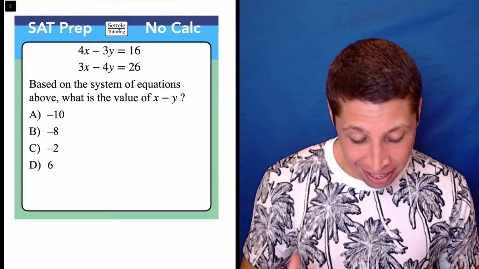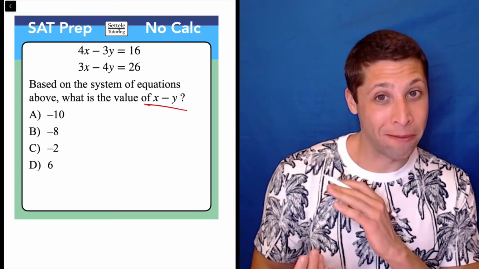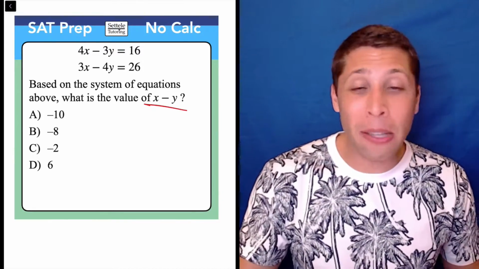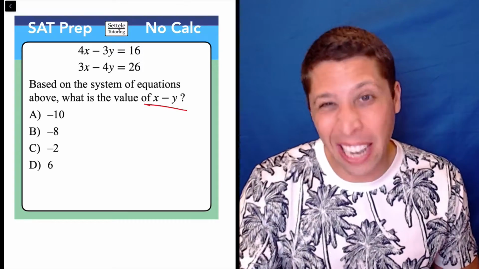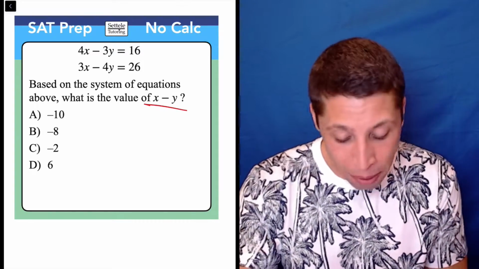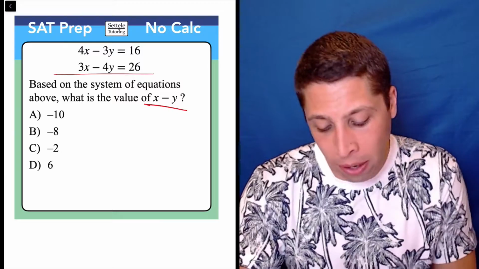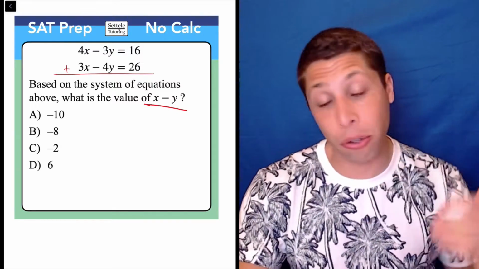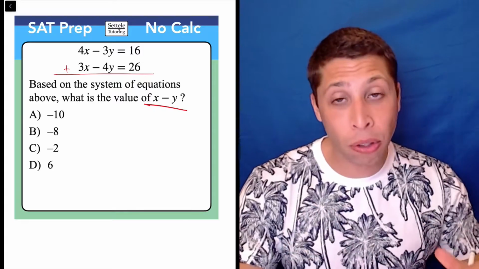In this case, we're looking for something kind of weird. So if you do some weird stuff and just see what happens, you might find that the weird thing just appears. So in this case, we might do something similar to elimination. But instead of eliminating a term, like normally I would try to cross out the x's or cross out the y's, I'm just going to add them straight up as they are.